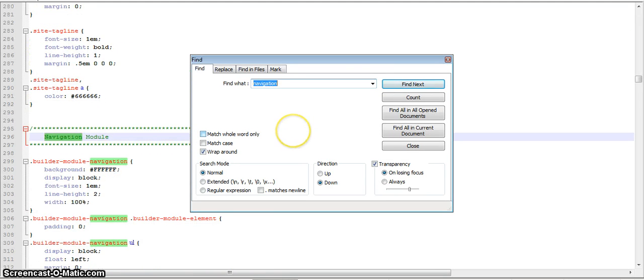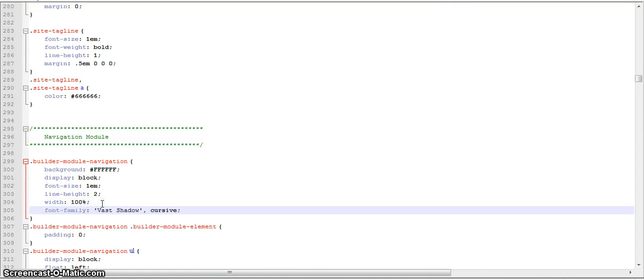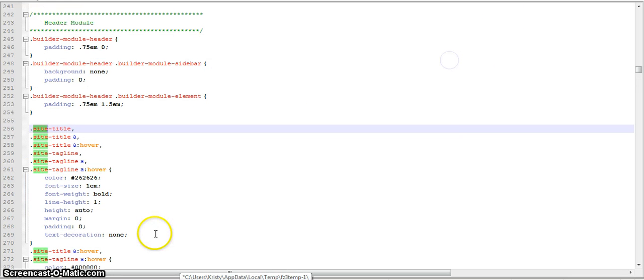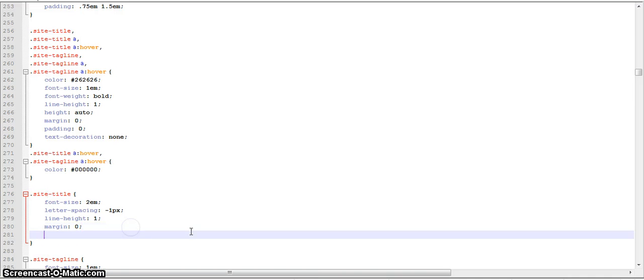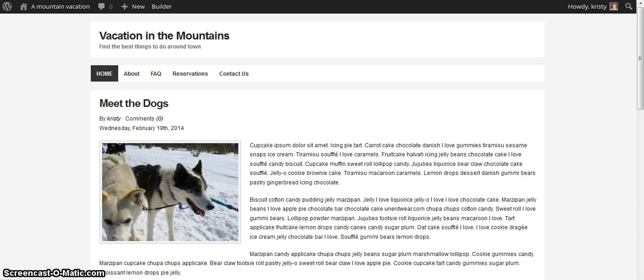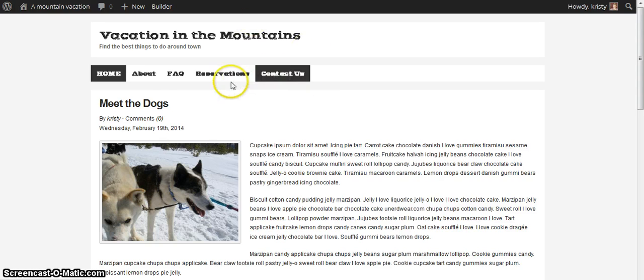I want to put this in my navigation menu, and I also want to put it in my site title. So now when I save it, reload it, you will see that my header and my navigation menu changed to Vast Shadow. So voila, it was that simple.